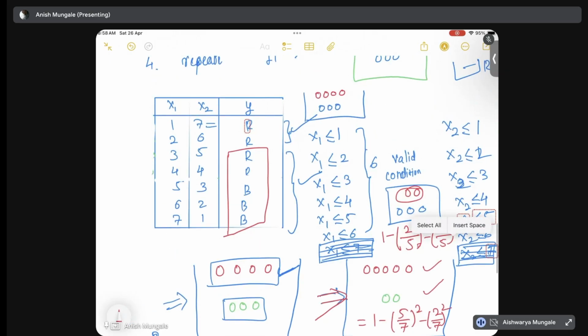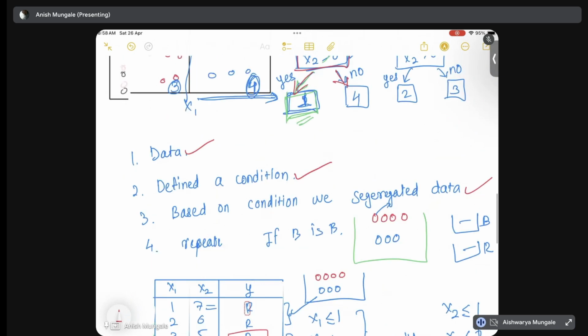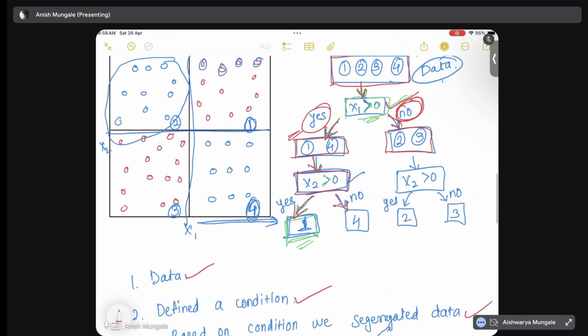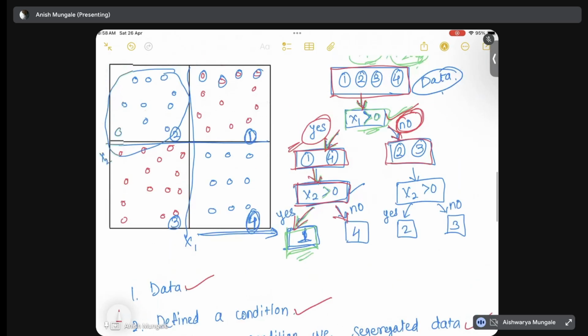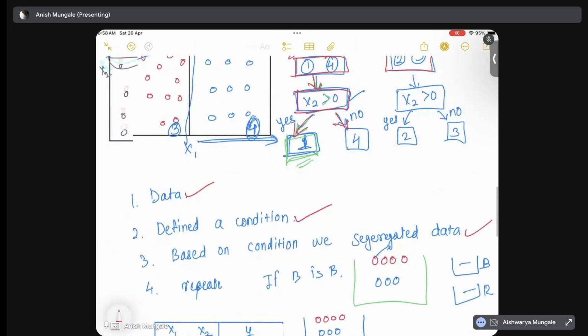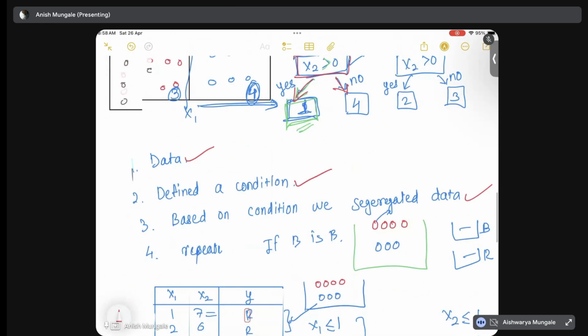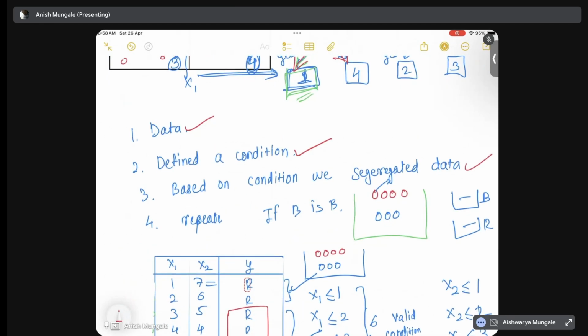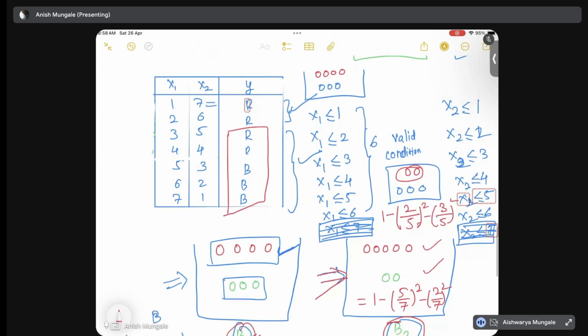Now here I can see the data and come up with a condition like x1 is greater than 0, x2 is greater than 0. But in an actual real-life scenario, how do I come up with a condition? Let's suppose this is our data.